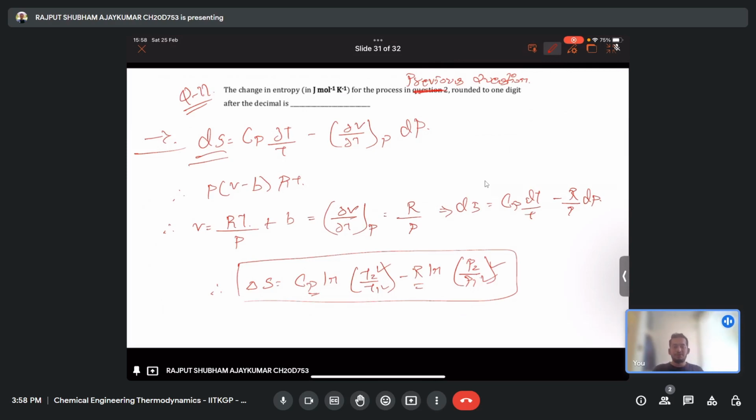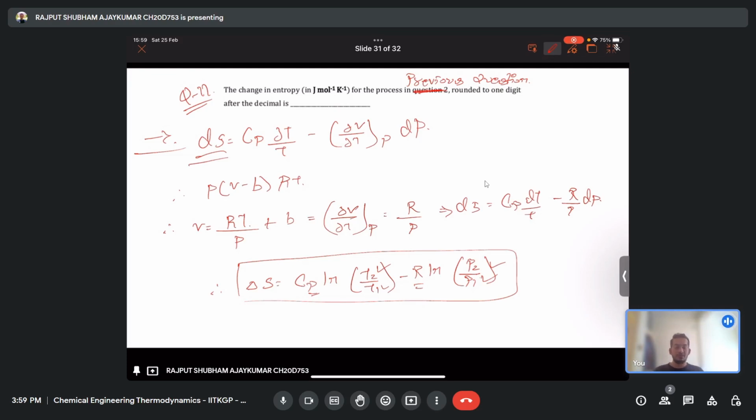Okay, so from next week, we'll try to cover some of the other non-ideal equations of state. We'll try to solve some more numerical problems related to that, how the various constants A and B can be found, and what difference we get using the different non-ideal equations of state in different problems. In the examination, they will try to find the variation in the pressure, why there is a variation in the pressure if you find the pressure value using the ideal gas as well as non-ideal equations of state.